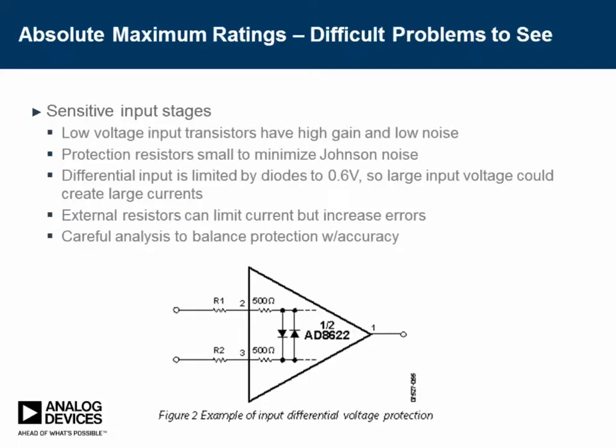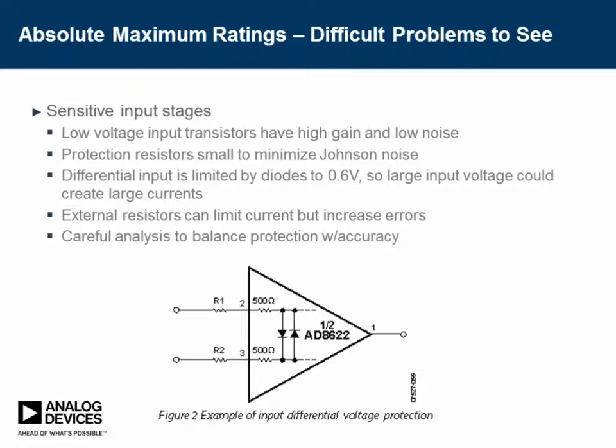So some things are a little difficult to see. We'd have sensitive input stages where you need to be careful about how much current can flow into them. Even though what we show here are back-to-back diodes that will keep the input stage from getting an over voltage, you can still have a situation such that those diodes will conduct current, and you could get too much current going through, which could lead to a fuse condition in the input wiring, and you need to be careful of that.